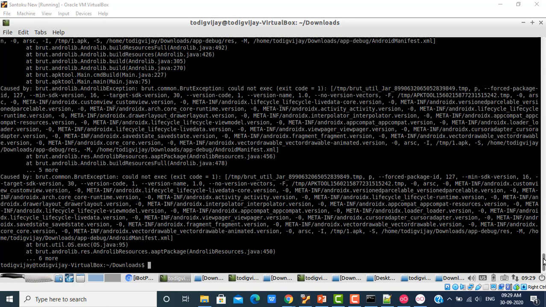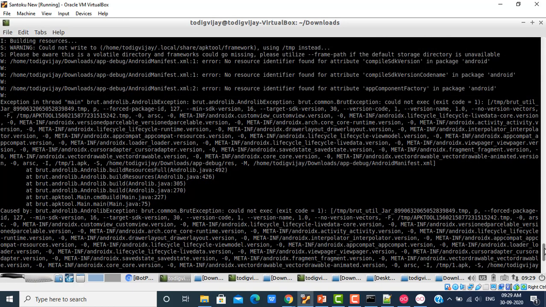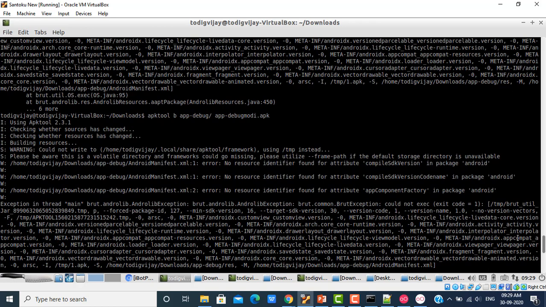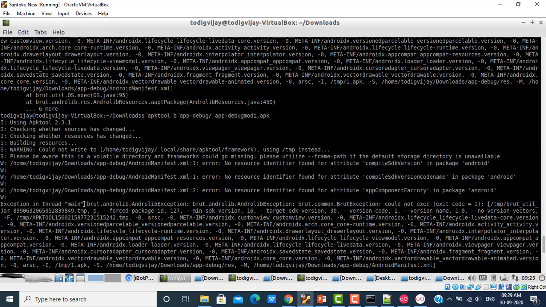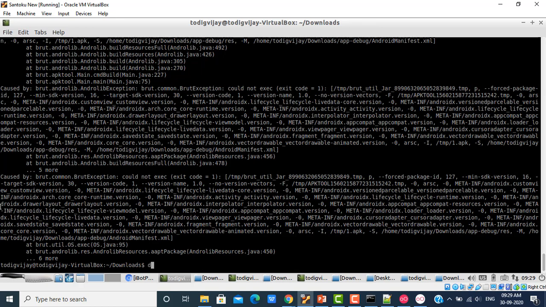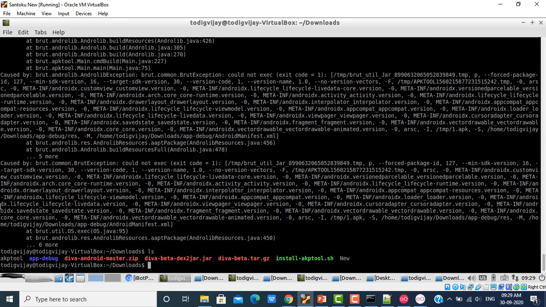Okay, so the output which I have found is that while building the resources, it found some exceptions. You can find some problems while generating the APK files, and that's why we are not able to find the APK after decompiling the app-debug package.